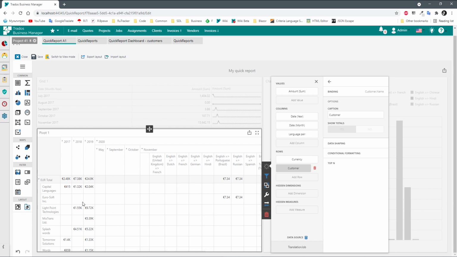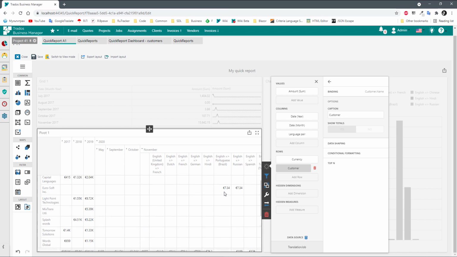So we now know how much money or amounts of jobs were created in a particular year, month, in a particular language pair for a particular currency and customer. And where this column and row cross, we can find the total amount for these parameters.